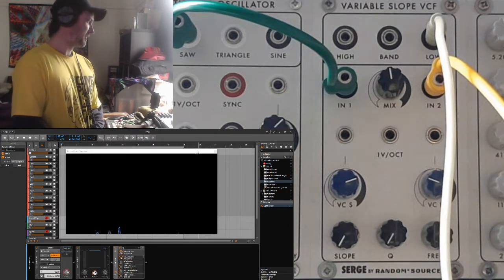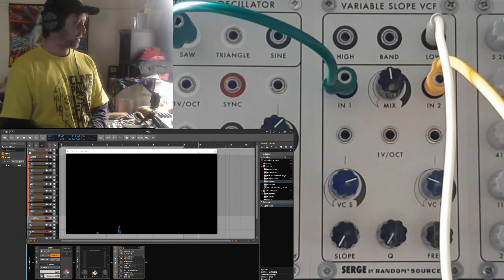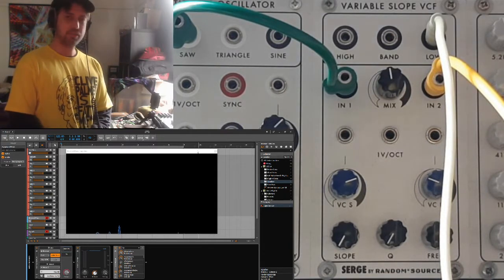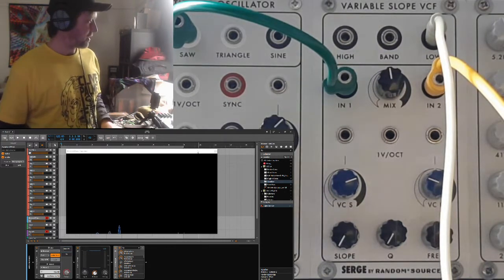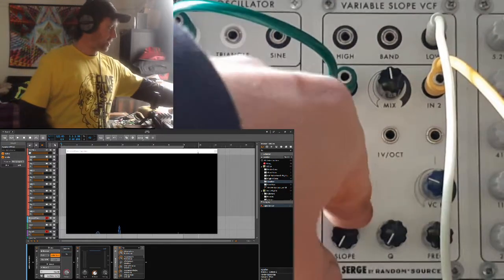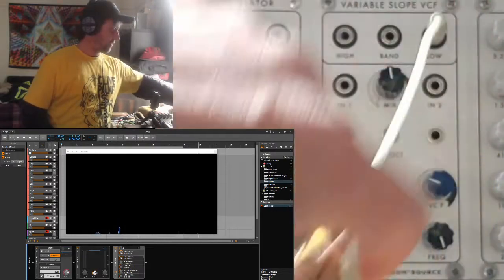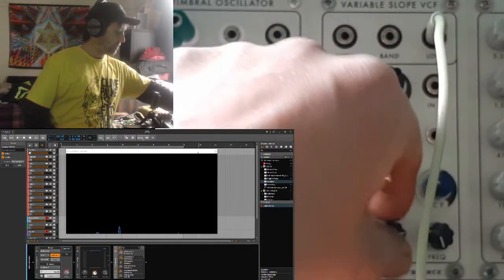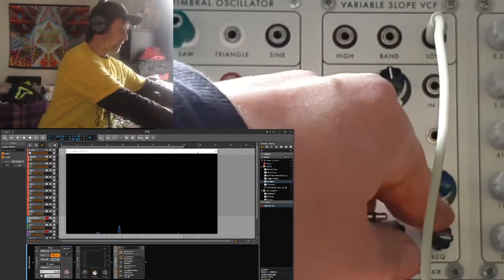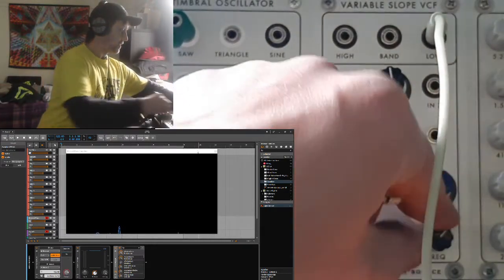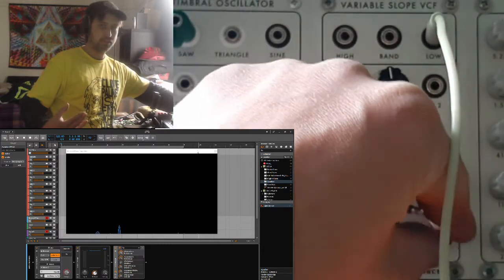Another key quality of the filter is that it doesn't self-oscillate straight up without some self-patching, which I'll get to. Even with no inputs and the resonance control at max and the steepness of the slope at the max, if we turn the level up on the mixer, you're still not going to hear anything. It doesn't self-oscillate like a lot of other analog filters will.